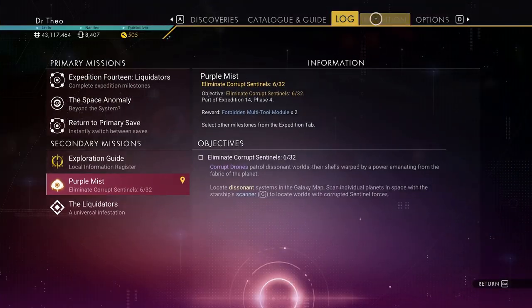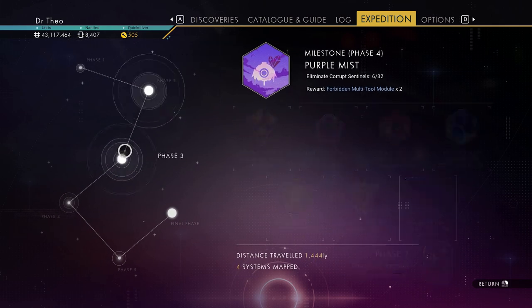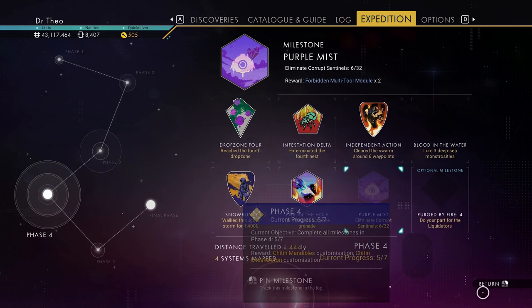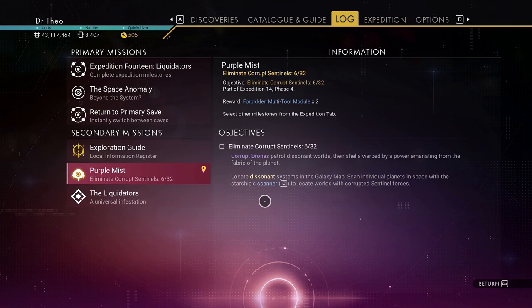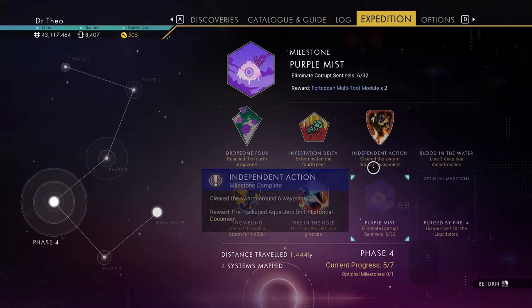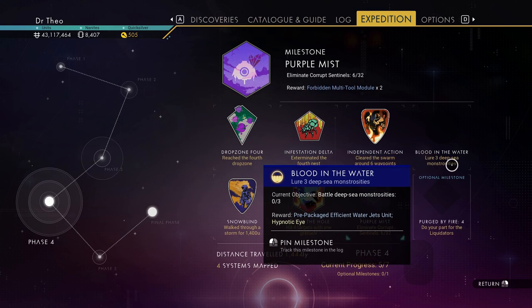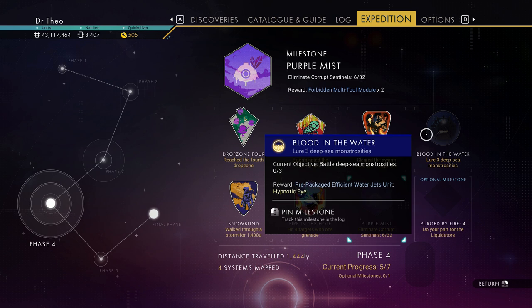Now look, I'm on the expedition, and I'm working on eliminating corrupt Sentinels. I will say that I haven't figured out how to lure three deep sea monstrosities yet, where to go to do that.